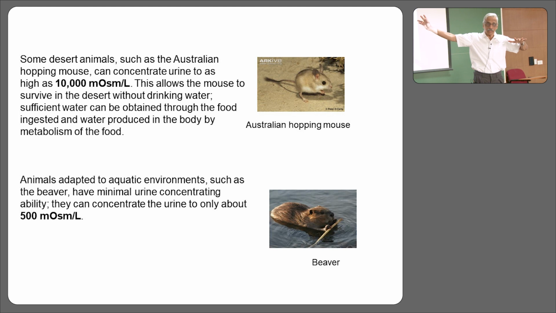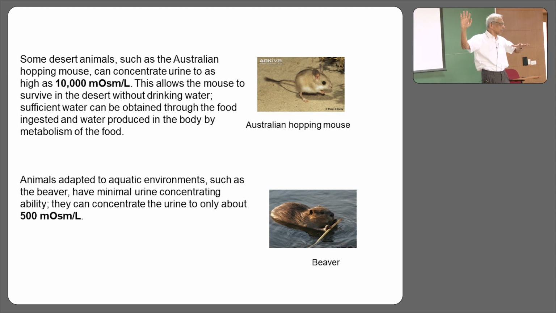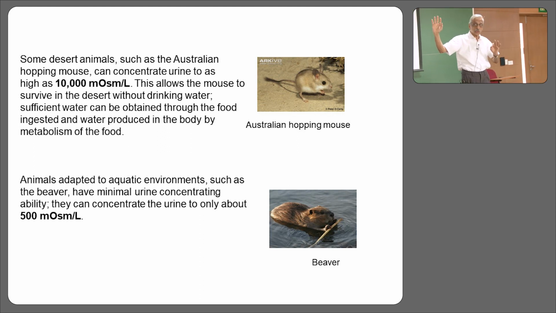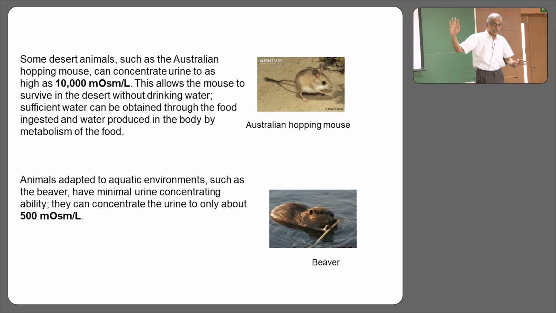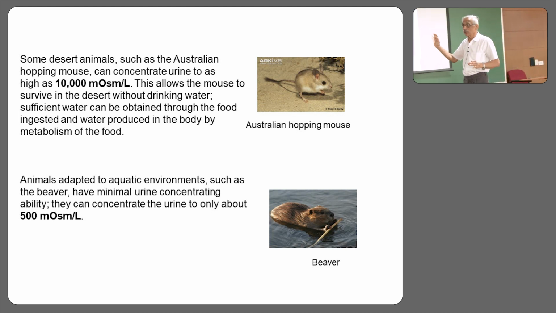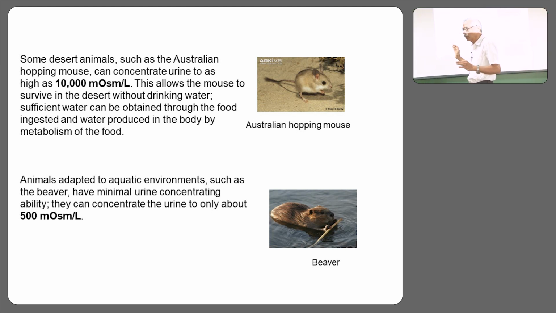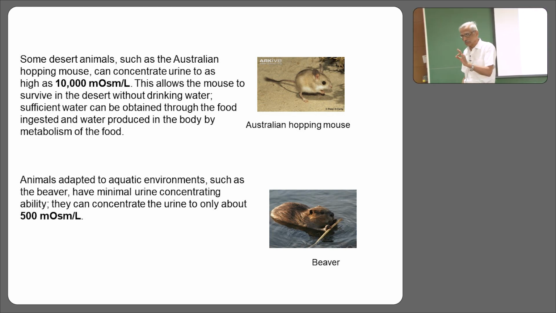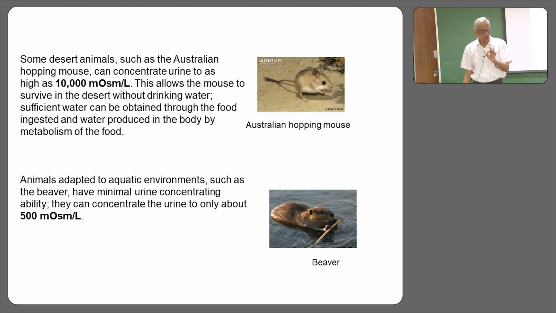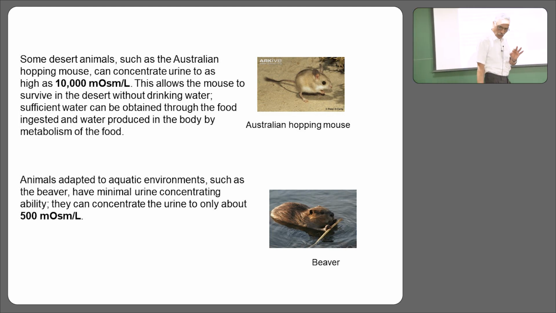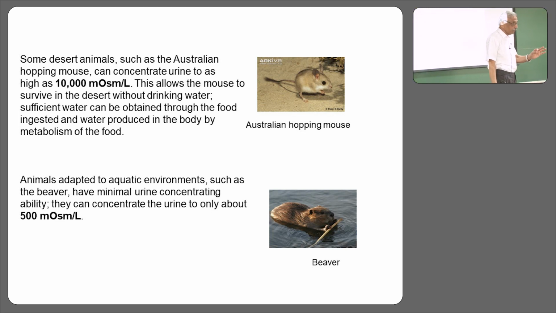But this amazing animal can extract almost every ion, every molecule of water, very little water, and the urine is so strong, okay, that its osmolality is about how much? As a result, that animal can live in water without drinking water. All it needs is, number 1, whatever water it intakes by way of its food or its prey, and the metabolic water.